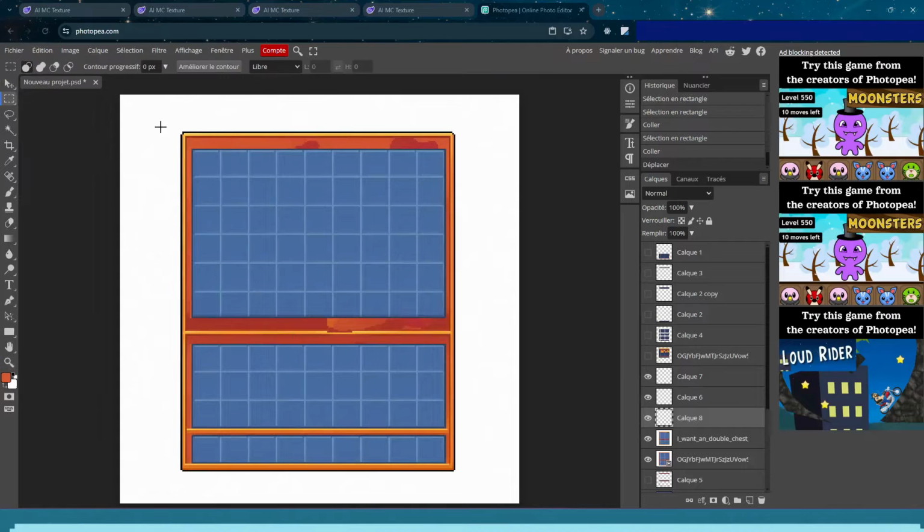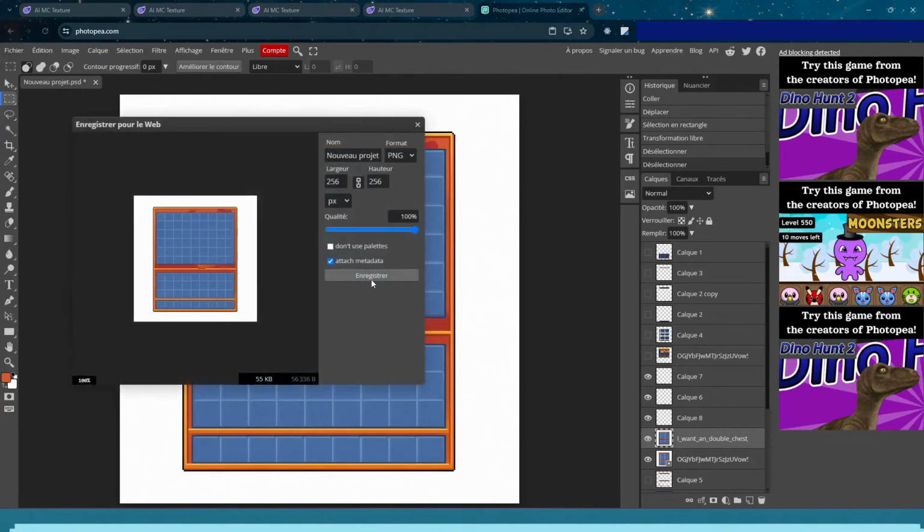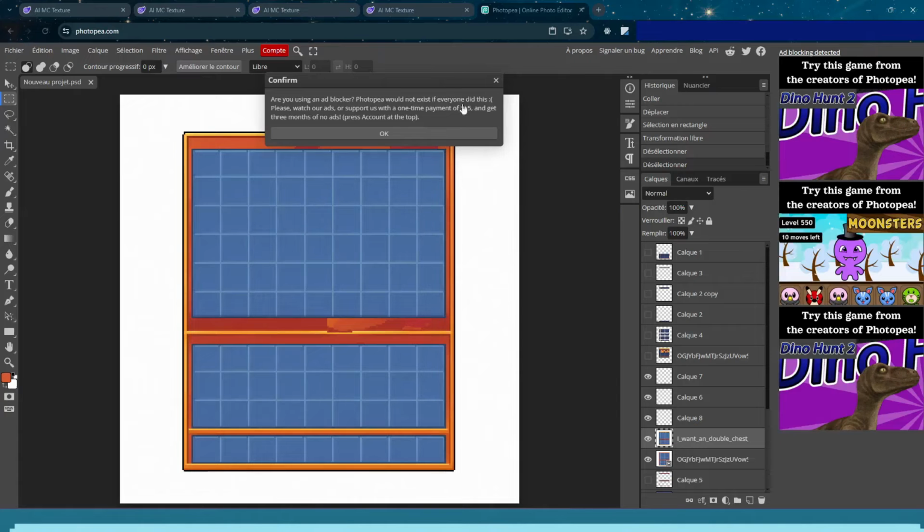I'm not sure also about this here. After that you need to make sure the double slot inventory is perfect. There shouldn't be any reason for imperfections, but if you find some, just solve them and it will be done. Okay, so now we can do another thing. We export it. Oh, yes, I forgot.